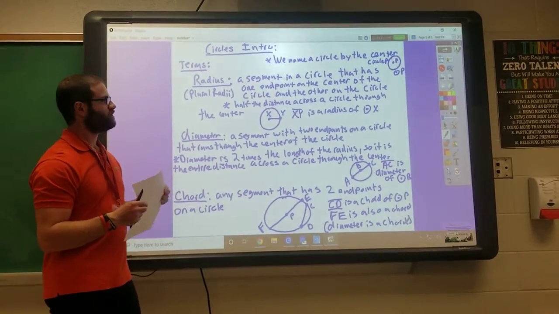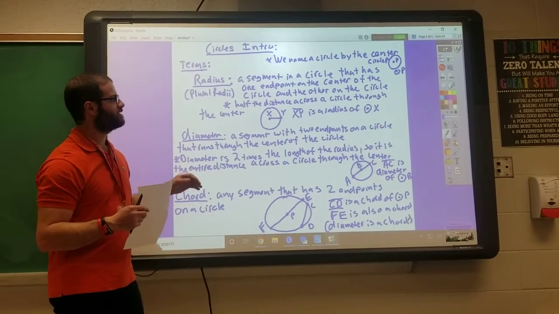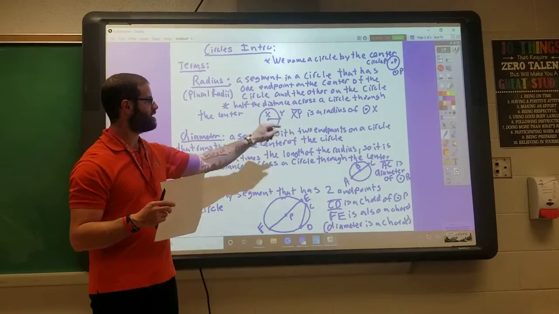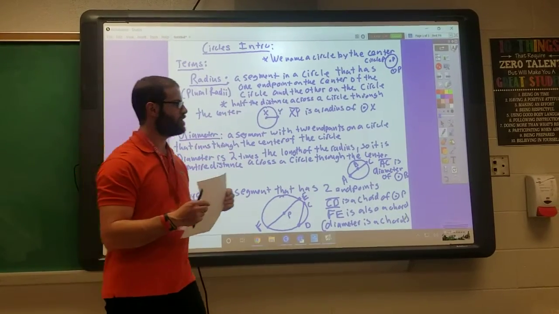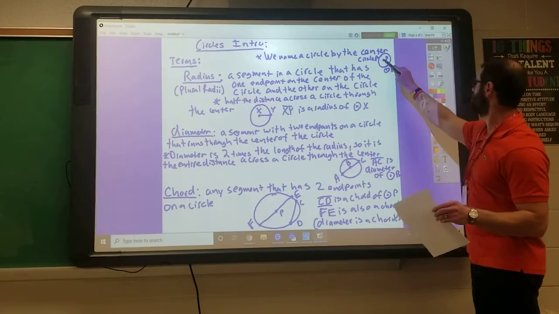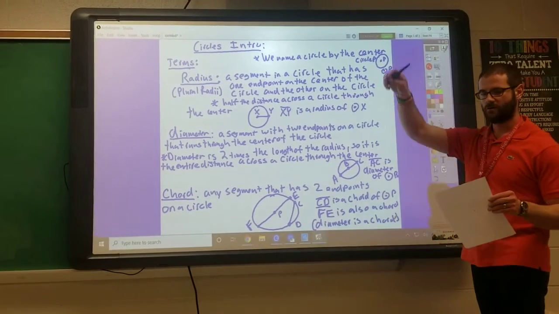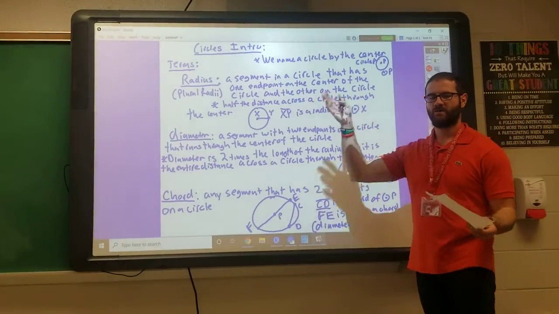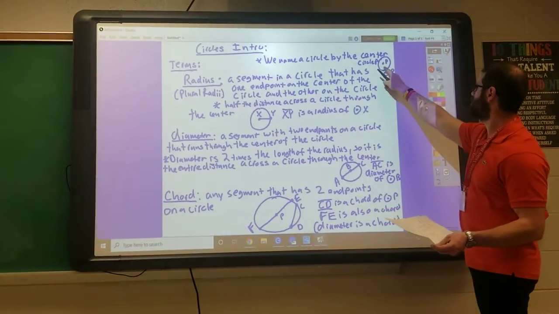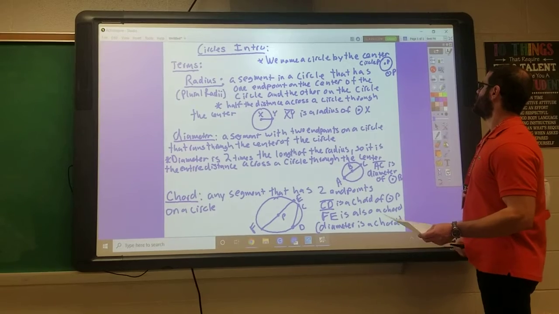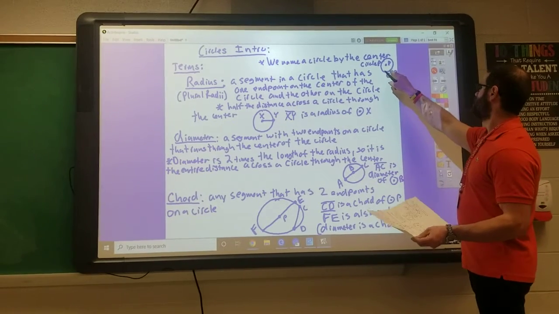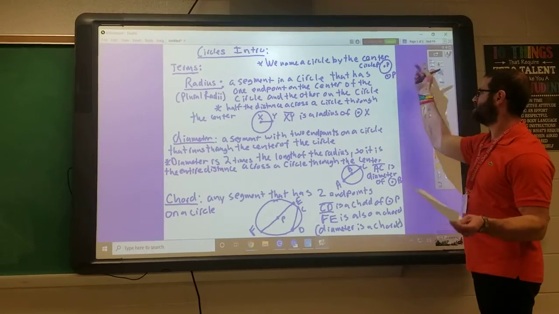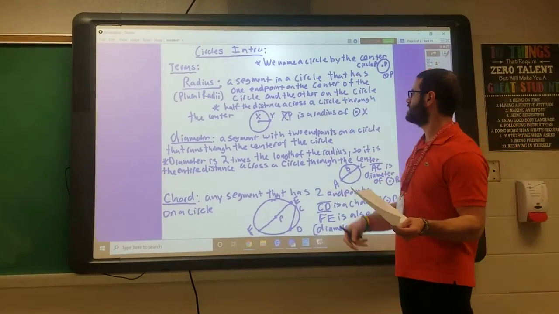Basically a circle is just a set of points that are all equally as far away from a point we call the center of the circle. We name a circle by its center point. So let's say the center point is P, and we would just call this circle P, or write a little circle with a dot in it and then a P. That's a shortcut way to write it.